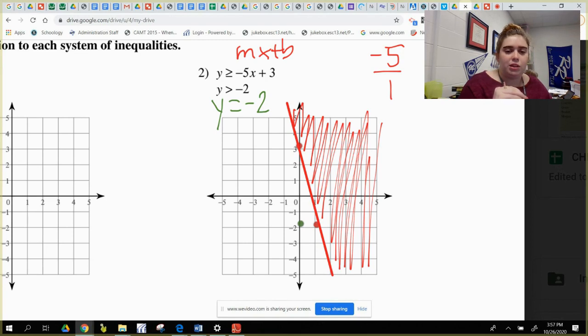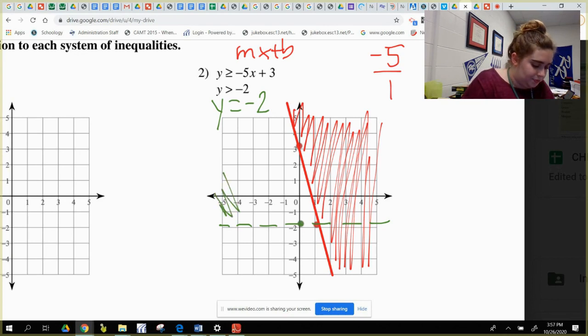Okay, but instead of an equal sign, we had that greater than sign. Okay, let's draw that line first. Think about, is it going to be dotted or solid? Right, we don't have the or equal to part, so we're going to have a dotted line. Dotted line right here. Okay, and then we said y is greater than negative 2. So that means we're going to have the y values that are greater than negative 2. So it's going to be everything above that line we just drew. Okay.